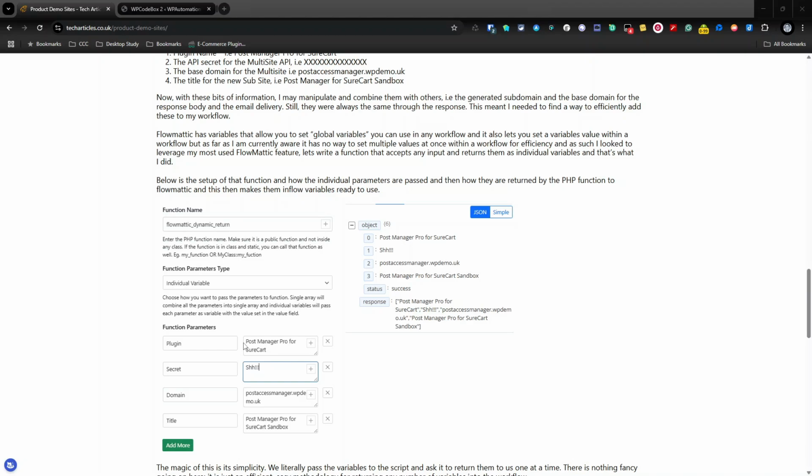I will start off by saying I have spoken to the team, and they will be adding some form of methodology to allow you to do this moving forward. But in this example, I needed something right away, so I wrote a function that would allow me to do it and added a step into my workflow. So what I'm going to do first is head over to a site and talk you through the snippet. And then from there, we will run through how this works in general.